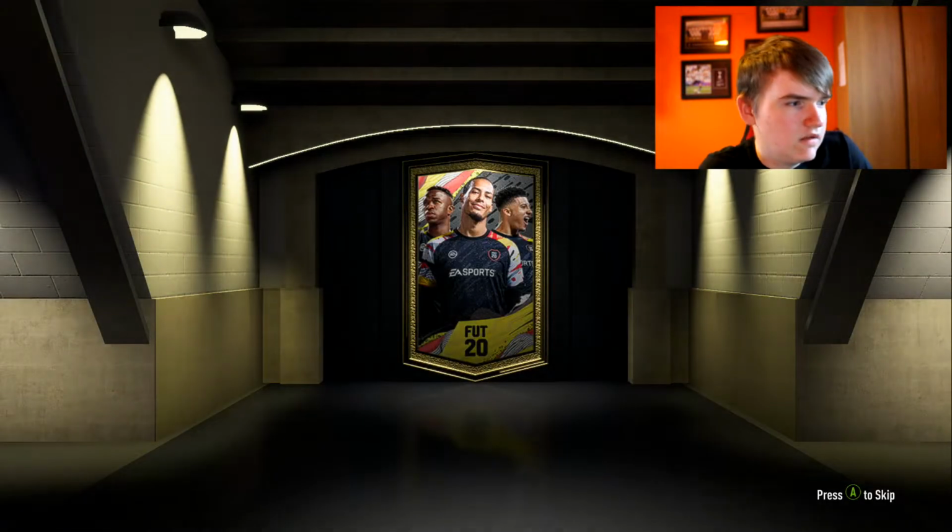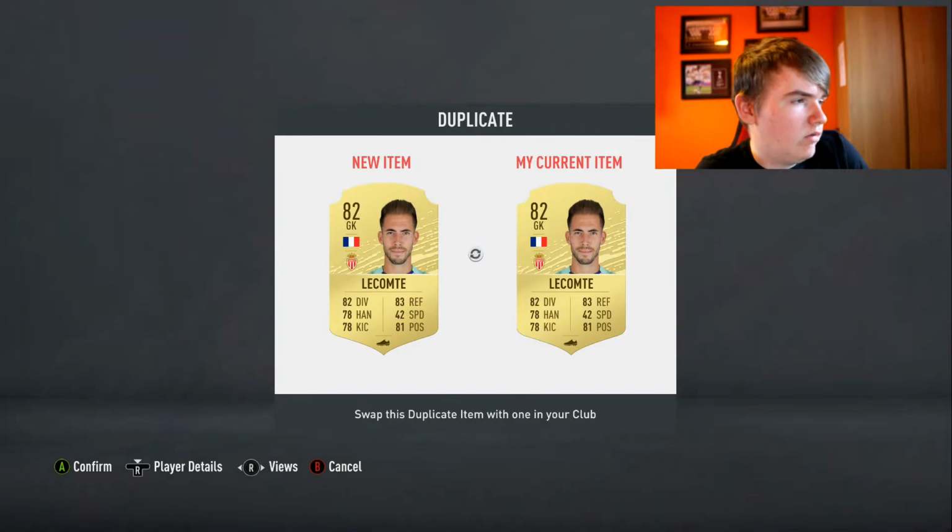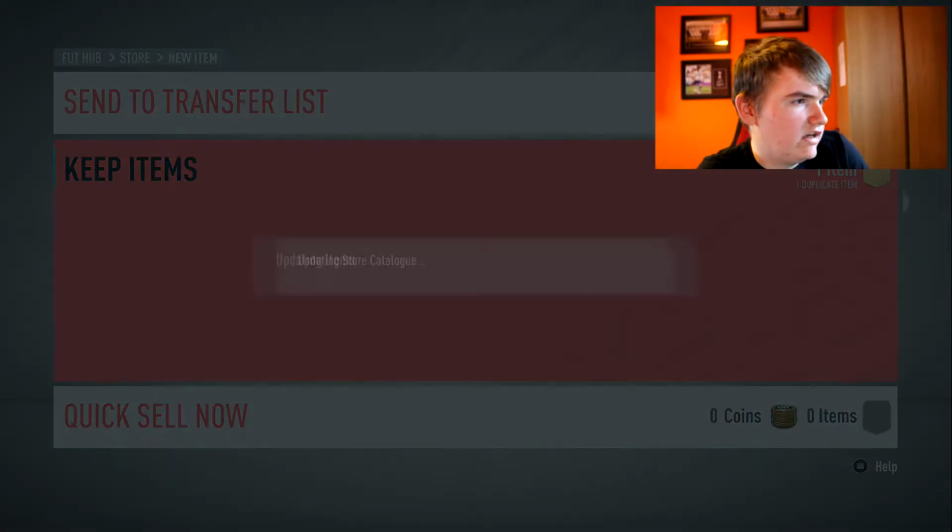Next, 82 plus rated rare player. It's not a border walkout this time. Just don't give us a duplicate, please. Don't give us a duplicate, man. Please, please. Oh, it's Lecomte. He's a duplicate. It's tradable at least, thank God.